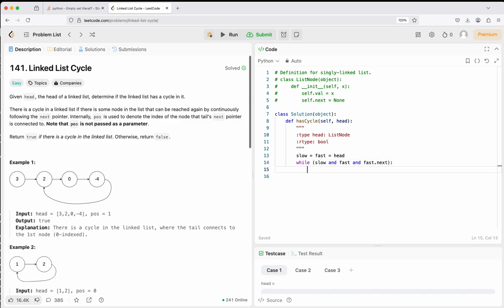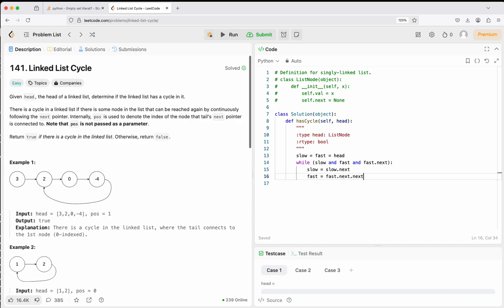So do that, and then you say slow equal to slow dot next, and fast equal to fast dot next dot next.